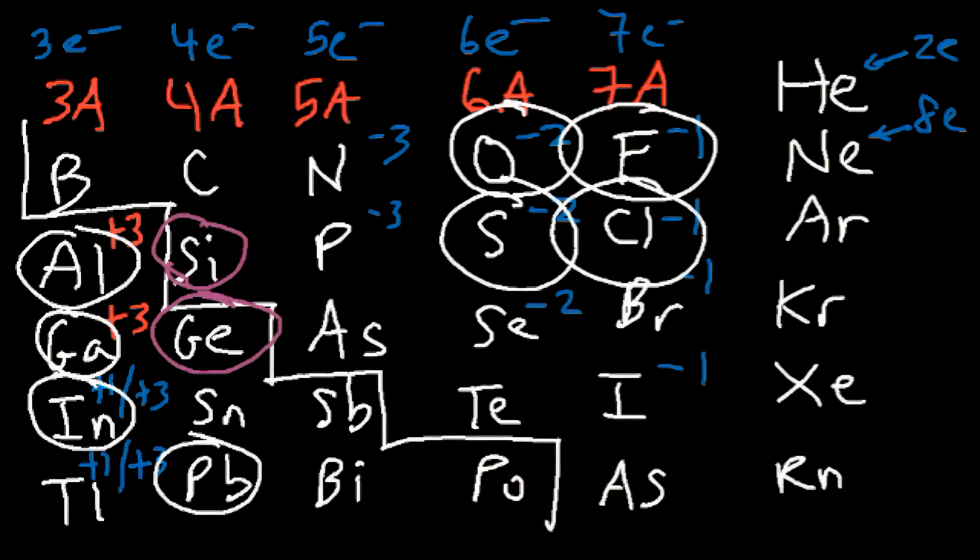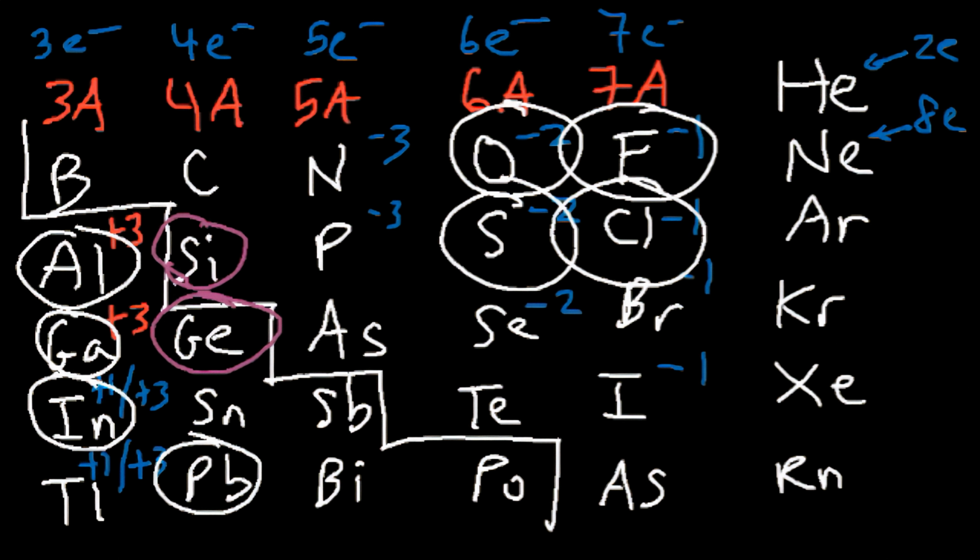Metals conduct electricity. Metals can also conduct heat as well. Metals are malleable. They can be hammered into sheets, and they're ductile. They can be drawn into wires. Nonmetals do not conduct electricity. Metalloids conduct a small amount of electricity. Nonmetals are insulators. Metals are conductors. Metalloids are conductors but with a very high electrical resistance. So metalloids conduct only a very, very small amount of electricity.